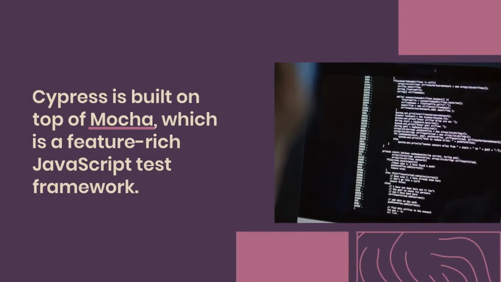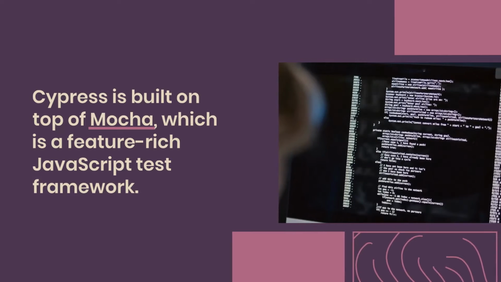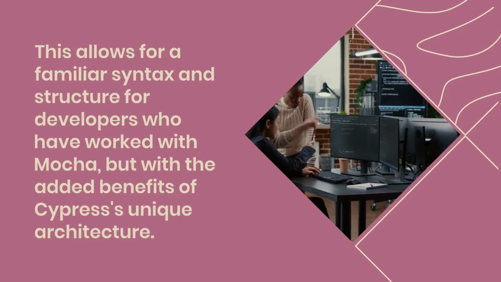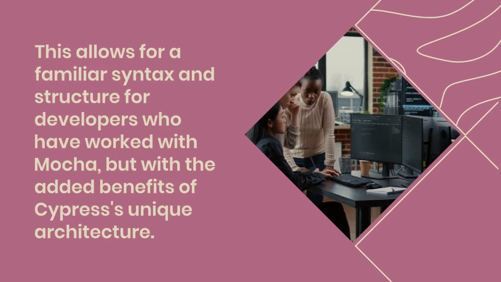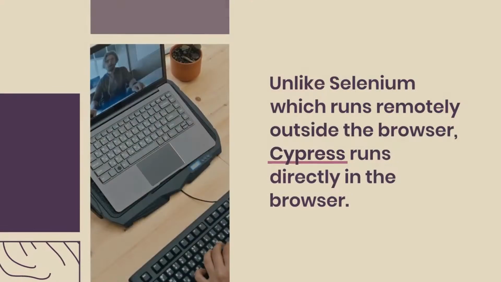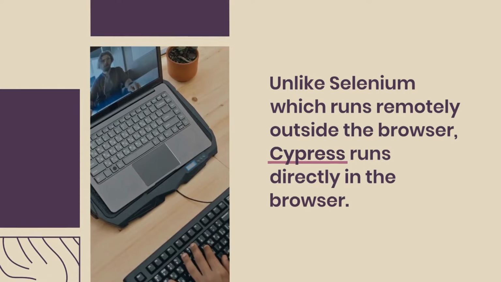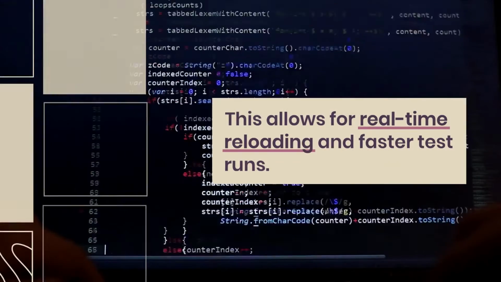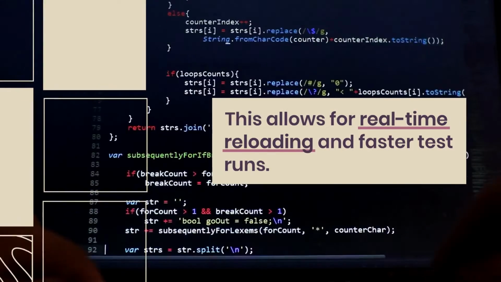Cypress is built on top of Mocha, which is a feature-rich JavaScript test framework. This allows for a familiar syntax and structure for developers who have worked with Mocha, but with the added benefits of Cypress's unique architecture. Unlike Selenium, which runs remotely outside the browser, Cypress runs directly in the browser. This allows for real-time reloading and faster test runs.